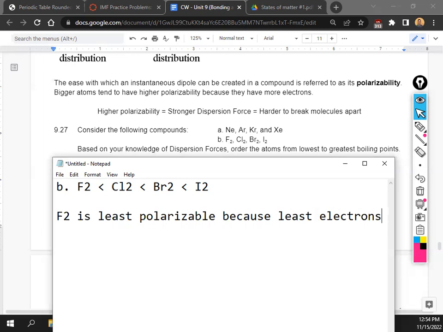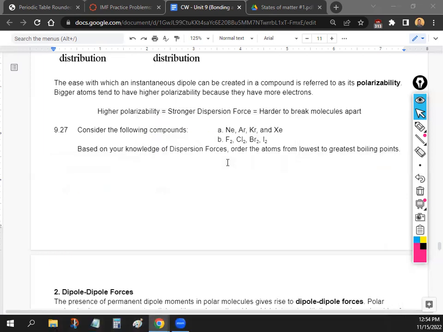That's going to be a little different because those we're talking about metals, so the properties are going to be a little different. We're going to be talking most about covalent compounds here. Yeah, just look at the number of electrons, the size. Okay. Let us move on to the next IMF.